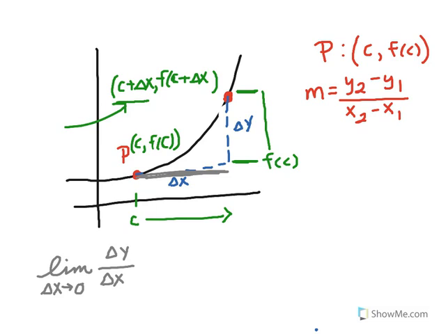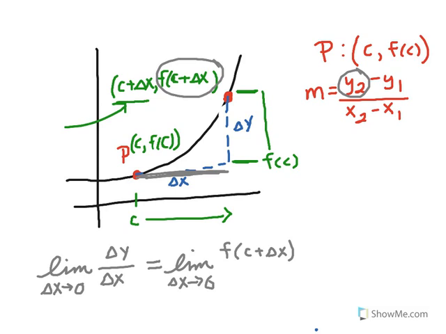Now, using our new coordinates and the way that they're being represented, I could very easily write this as the limit as the change of x approaches 0 of f of c plus delta x, because that represents my y2. Okay, that guy's right here, y2. And I'm going to subtract y1, which was this guy right here, f of c. And that's going to all be over delta x. So that one's pretty easy. And this is all equal to m.